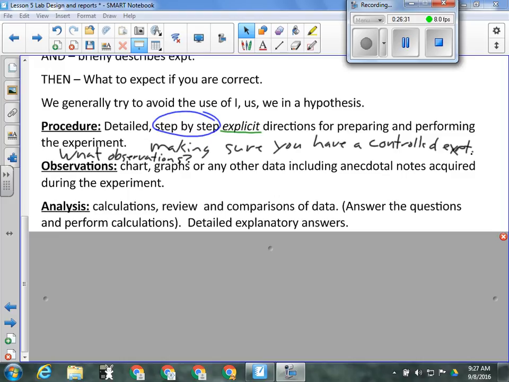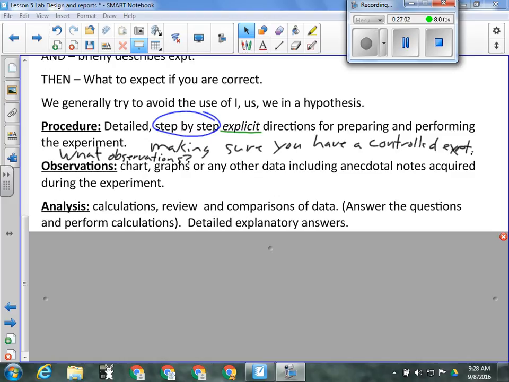Okay, I need to know what happens to a plant if it gets no light as a base kind of for comparison for all the others. Okay, I'm going to have a plant that gets 6 hours of light, a plant that gets 12 hours, 18 hours, and 24 hours. All right, that was my experiment. Here's the results I got. Plant with no light died. Plant with 6 hours of light grew very little. Plant with 12 hours of light grew a lot. Plant with 18 hours grew slightly less than the 12-hour plant. Plant getting 24 hours of light died.